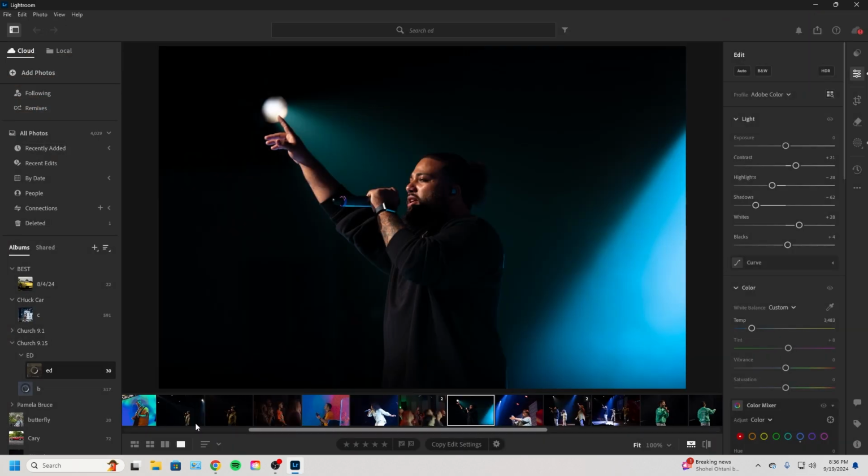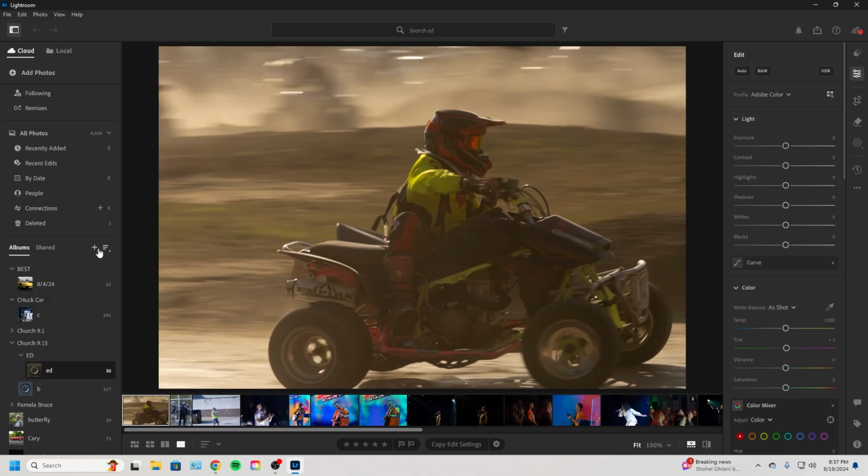Then you could go through and roughly just look at them and untoggle or toggle the ones that you want to keep to edit. And you go to Add Photo, and it's going to add it over here on the left side. And then what I recommend you doing instantly, all right, get in a good habit of this.